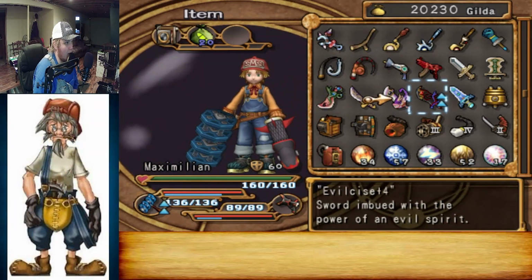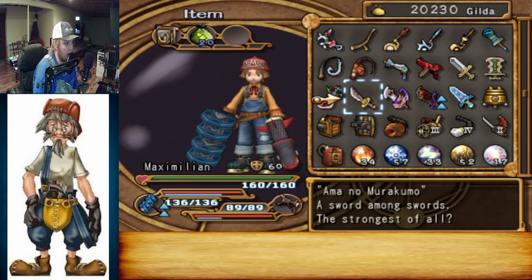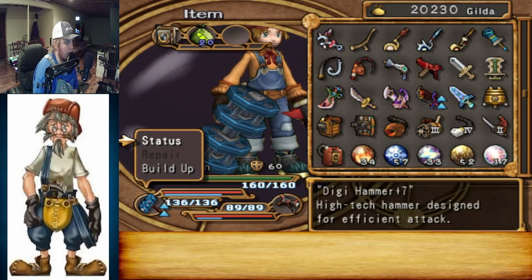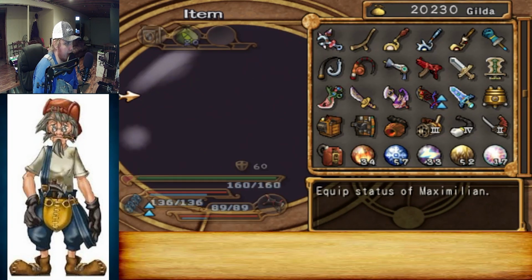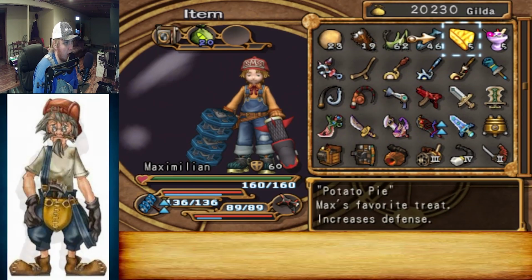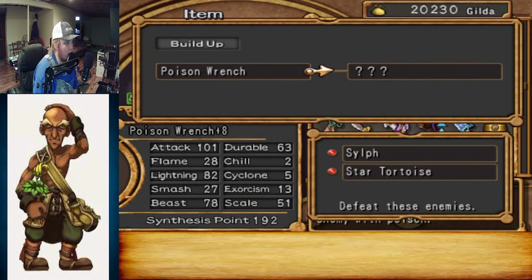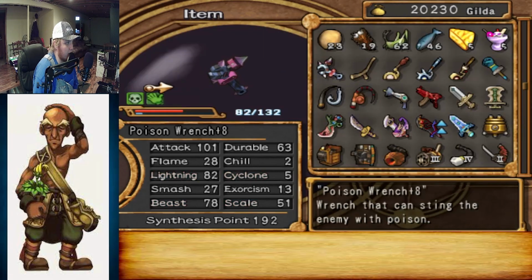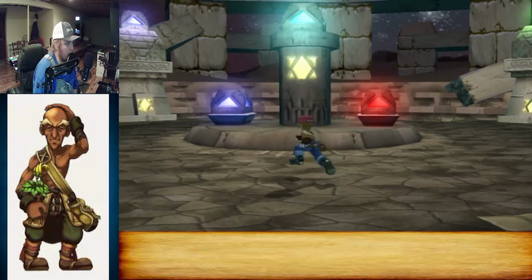Yeah, that's everything we can do with our weapons for now. Technically, we could build up the Evil Cleese to the Drain Seeker, but we're not going to do that yet, because it is only level 4. We could also technically take the Digi Hammer to the Heavy Hammer, but we need 3 more levels with it. So, that is all of that, I believe. We also haven't started building up the wrench yet. I didn't max out its stats quite yet, and it's only level 8, so... There's a quick weapons update for you.